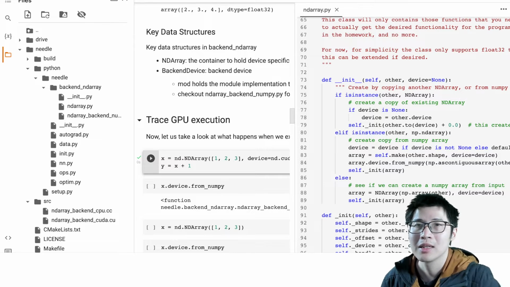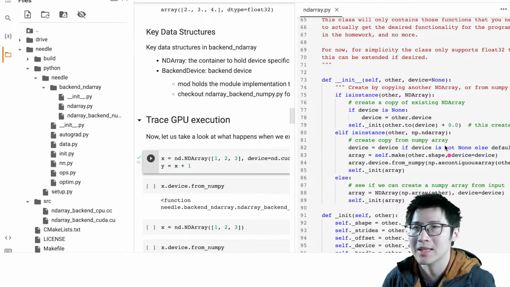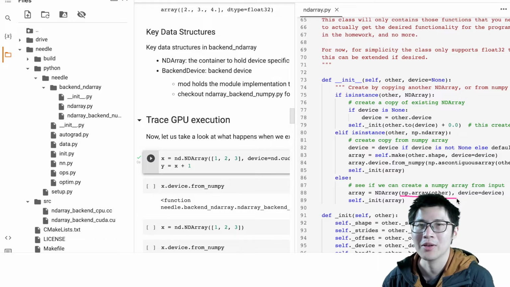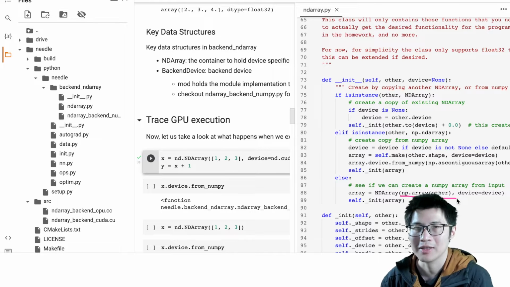Actually, in this case it's not exactly a NumPy array, but it's creating that one, right? So it's creating a NumPy ND array, okay?